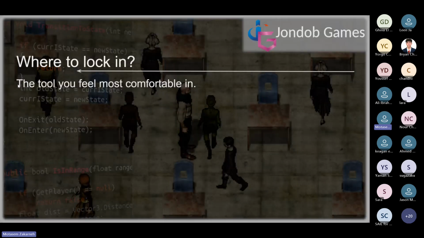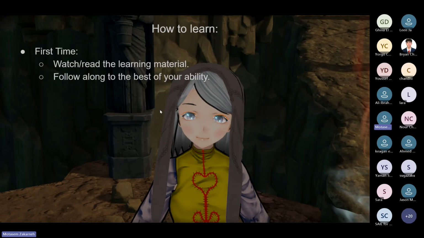If I'm being honest, the number one criterion for selecting a tool is to choose the tool that makes you feel most comfortable. Wherever you are most comfortable, that's the way to go. For me personally, I started long ago, back in the days when Unity was the correct answer to get started, so I happened to start with Unity. But as I tried Godot, it was the tool that I was most comfortable in, to be honest. So I'm slowly transitioning to that side, which is basically the land of Godot.